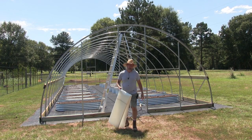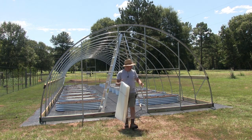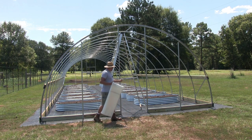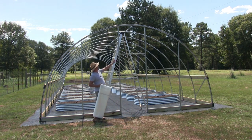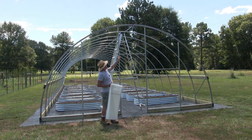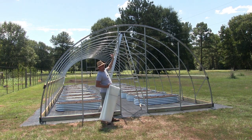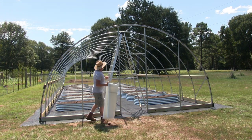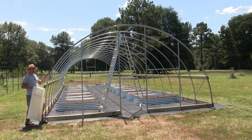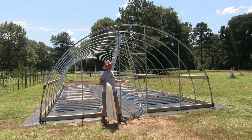All right, so we are ready to install the plastic. What I'm going to try and do is lay the plastic out on the ground here, pick it up, get on the ladder, and pull it all the way up to the top, and connect it with the wiggle wire, just part of the top, maybe less than a quarter of it. Then my wife is going to pull it tight from one end, and I'll start putting the wiggle wire in. That's the only way I can think of doing it.